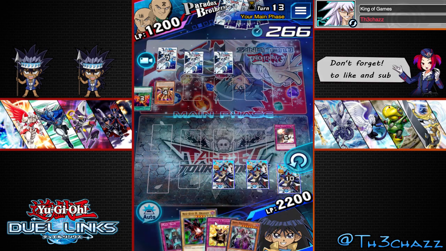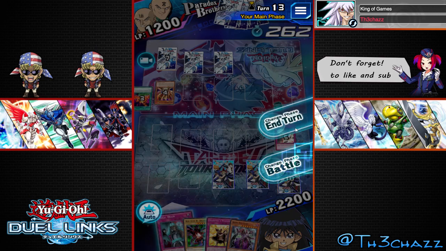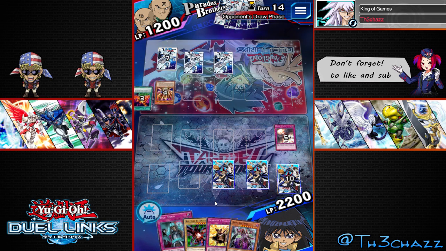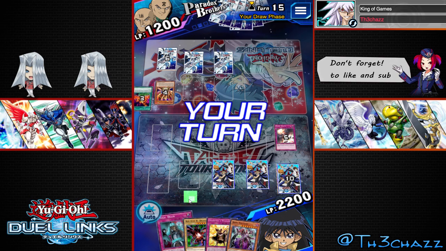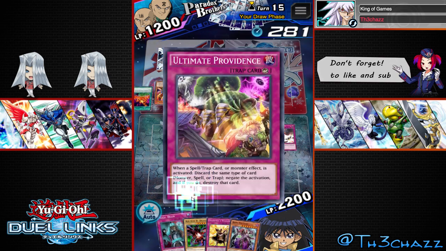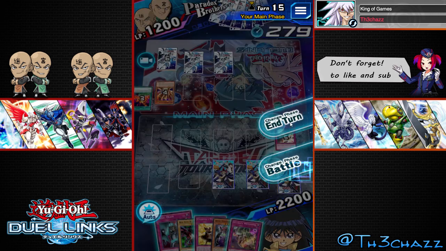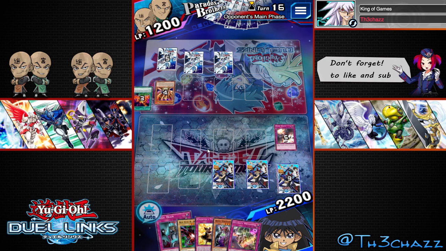So we draw into another big boy. I don't know if I want to set... No, I'm going to leave that spot open, just in case we do pull the Red Ice Insight. Come on. We are really not drawing the stuff that we need to. So we'll just end our turn. We're running 3 Red Ice Insight, and we haven't drawn one yet.